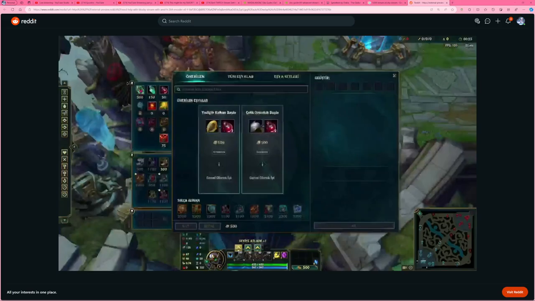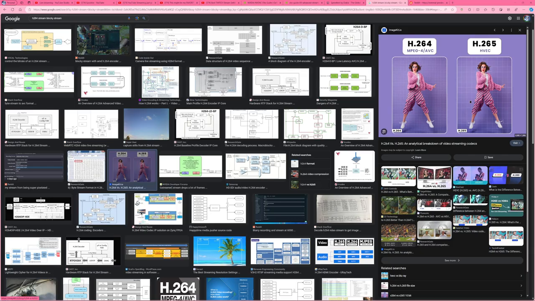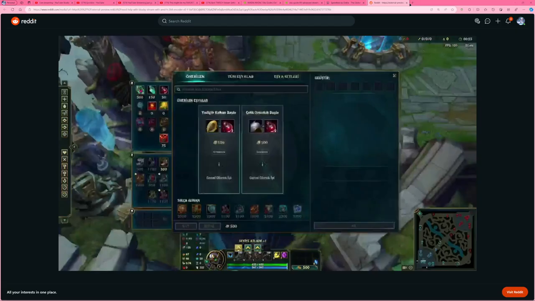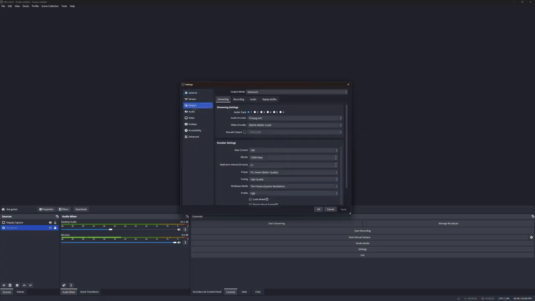This is all an H.264 setting thing. You can even see around the menus here. It looks rough, really bad. Granted, that wasn't the roughest setting. But yeah, it looks a lot better on newer H.265 or HEVC. And AV1 is even better. It's even more efficient, but not much hardware supports it.